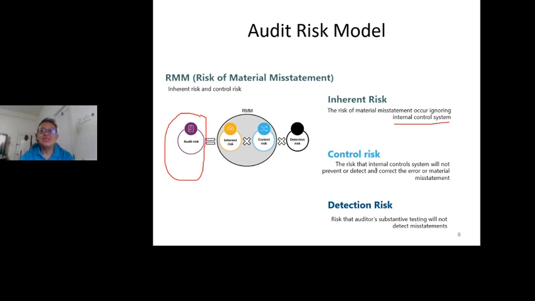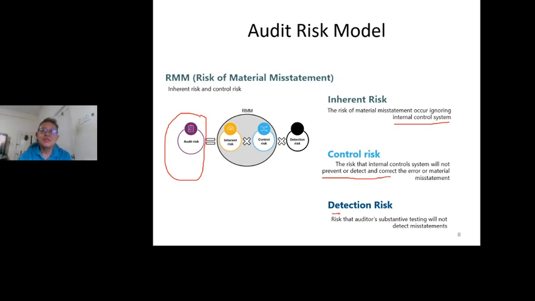And what is control risk? It is the risk that the internal control system will not prevent or detect any material misstatement. There is an internal control, and we have covered what internal control is, but it is not able to prevent or detect the material misstatements, or make corrections before the misstatement happens. So there is a control risk. If the internal control is good, properly implemented, and effective, then control risk will be very low. If it is not good, then control risk is going to be very high.